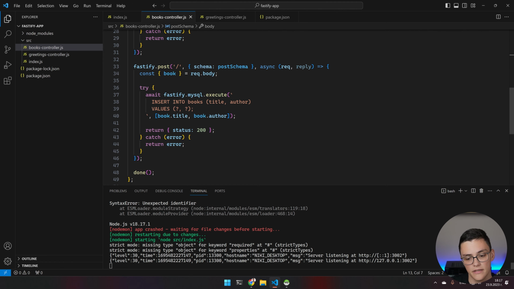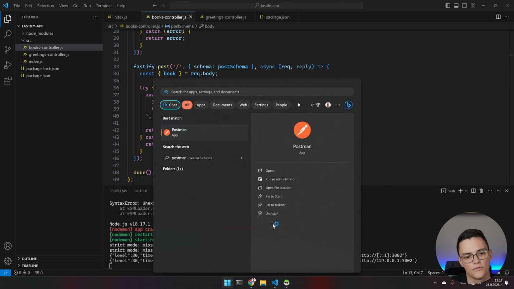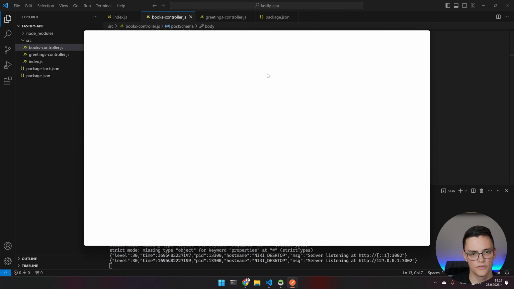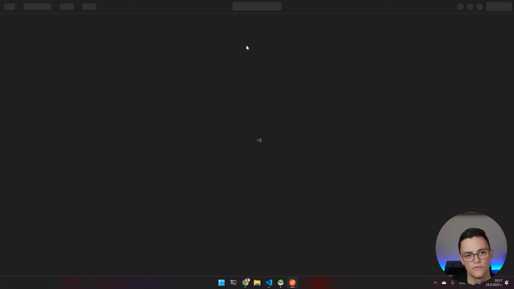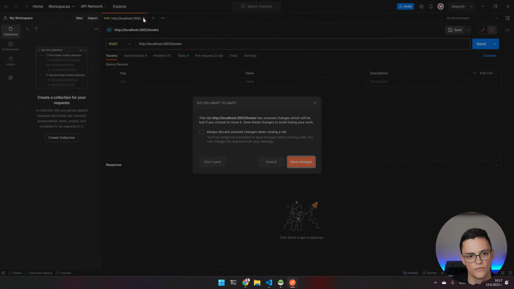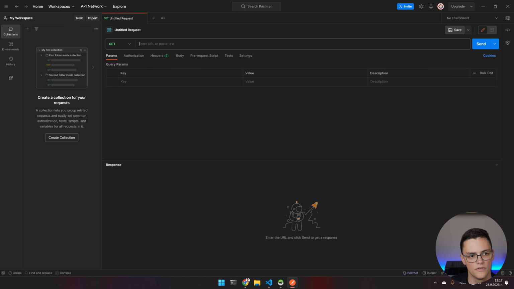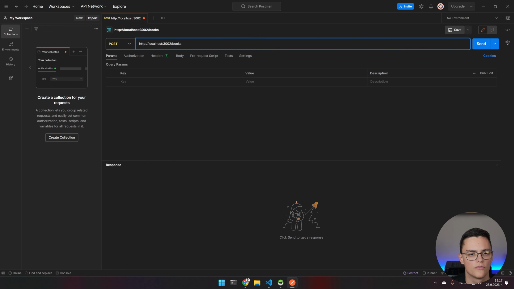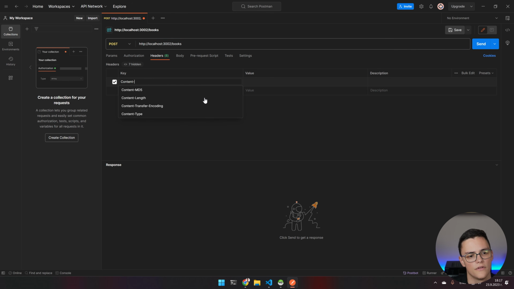Now we can test it, basically. To test it, I'll use Postman because it's a post request and that's an easy way to test your post requests. Let me close this and make a new post request to my HTTP server, HTTP not HTTPS, books. That's under port 3002. And in the headers, I will include content type.